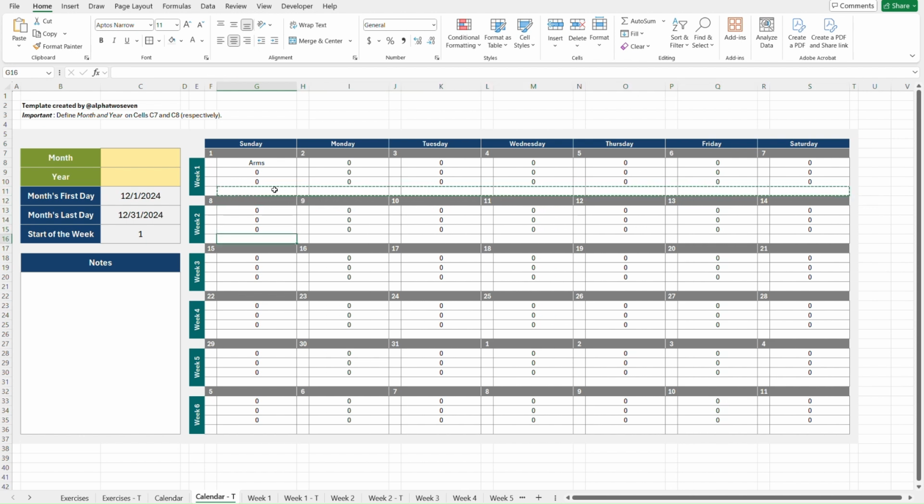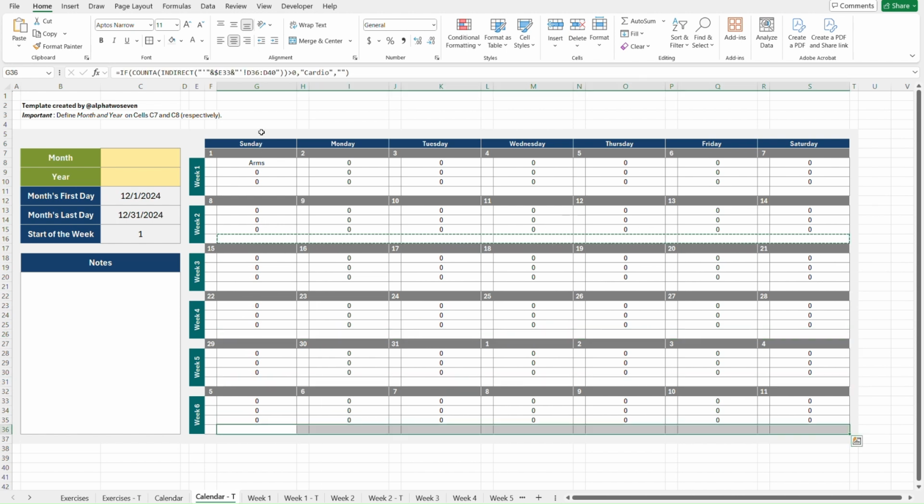And once you have that, guess what? You can copy and paste because your references are still going to be valid. Now we're referencing the indirect week 2, and my ranges are still applicable because the worksheets are copies among them. So let's finish that. Copy, paste, copy, paste, copy, paste, copy, paste.